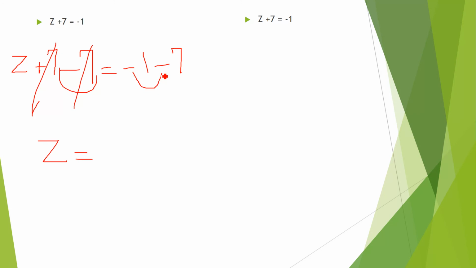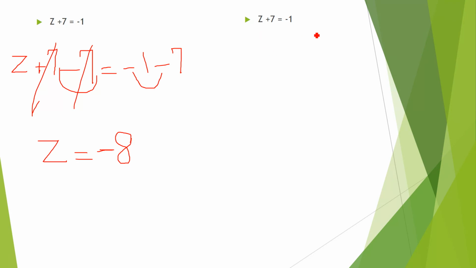Minus minus plus? Yes, you have to write down 8. But what sign will you use? We will use the negative sign, because we are doing plus and minus. We are not doing multiplication or division. Minus minus plus applies if we are doing multiplication. Minus minus plus you have to add, but the sign will remain the same if we are doing addition and subtraction.